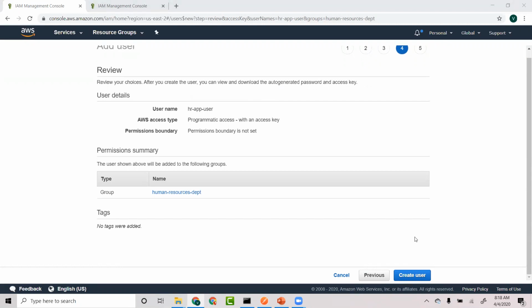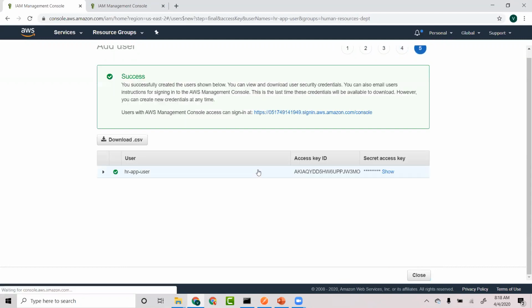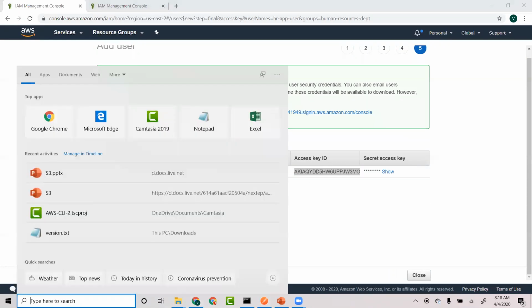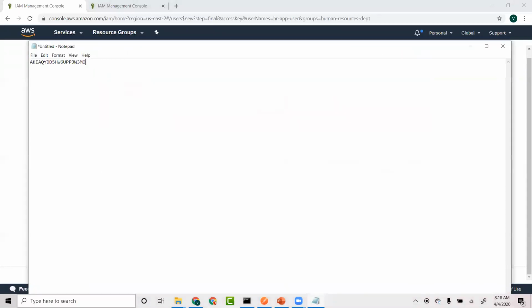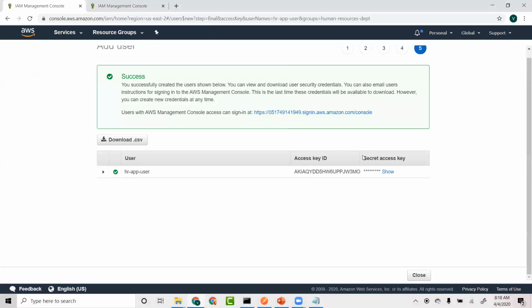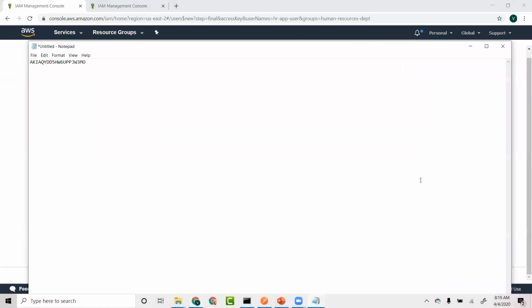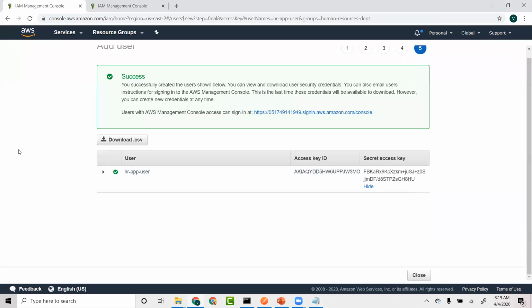So I'm going ahead and creating this user. Okay, now I created HR app user, and let me copy the access key ID and secret access key. One thing I think I did not mention in yesterday's video is that once I close this, next time when you open the user, you'll be able to see the access key ID, but you will never be able to see the secret access key.